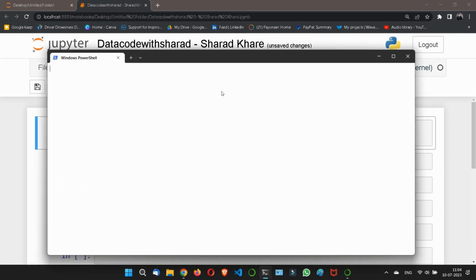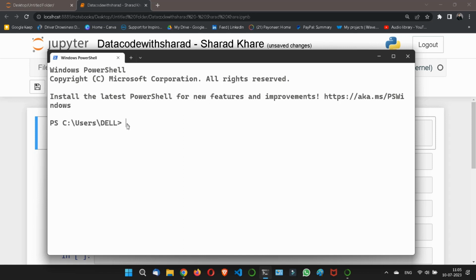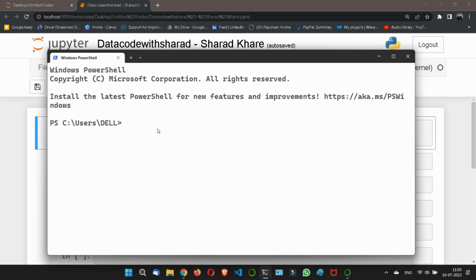Let me show you how it can be done in the command prompt or the PowerShell. Let me zoom it. Okay, it's zoomed now. Here, in the command prompt or the PowerShell, whichever you feel comfortable with, you just need to write pip space install numpy and press enter. All the NumPy packages will automatically get installed in your system, within 3 or 4 minutes maximum. It depends on your system configuration and the speed of your internet, but the maximum time will be 3 minutes.